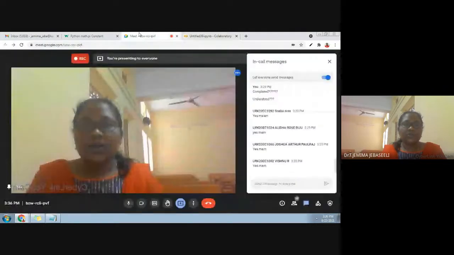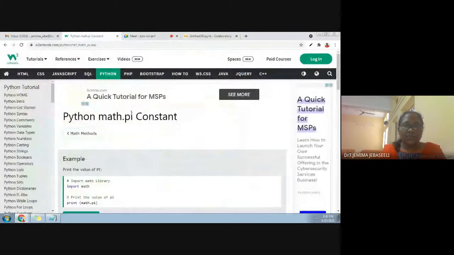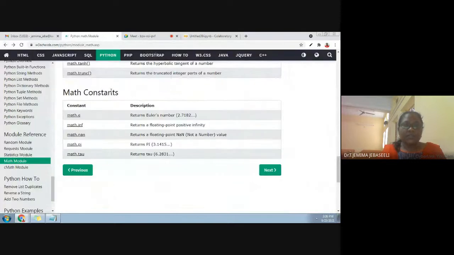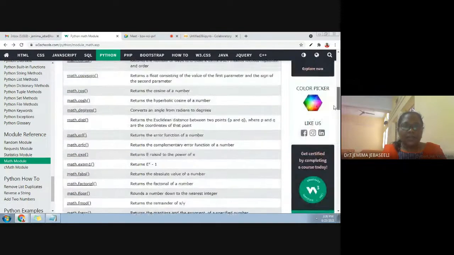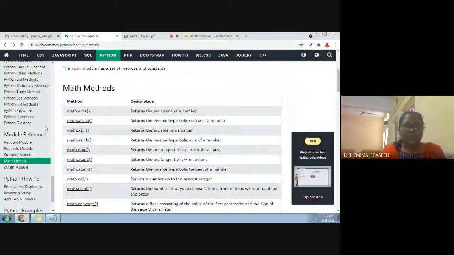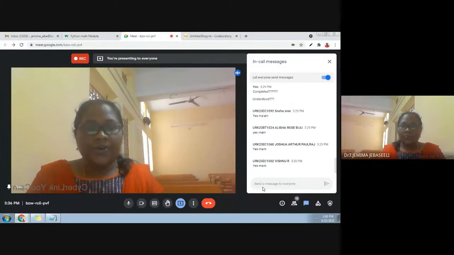So this is called a constant, and other things are called methods. Math.pi and math.e, how much value? And nan means it says it's not a number. Tangent value, if you want, you can use this one. Math constants are also there, and math methods are also there.